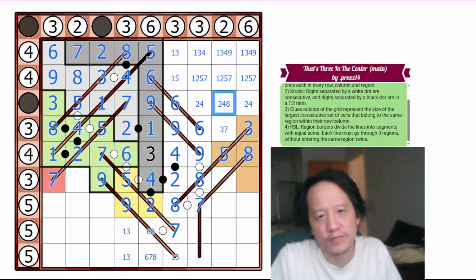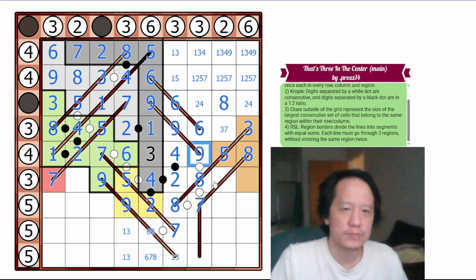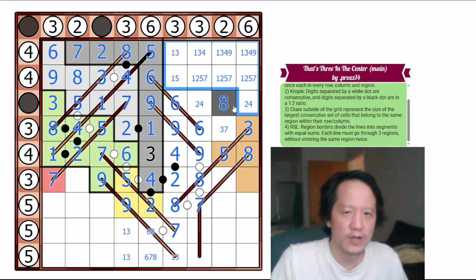8 cannot be here, therefore this is 8 here. This has to be dark because it cannot be orange, and this whatever region is over here has to contain an 8. This cannot be 8, so this must be part of the same region as this. So we're going to mark those as blue. Therefore, these two must be the same region. Right? So we have 6 here.